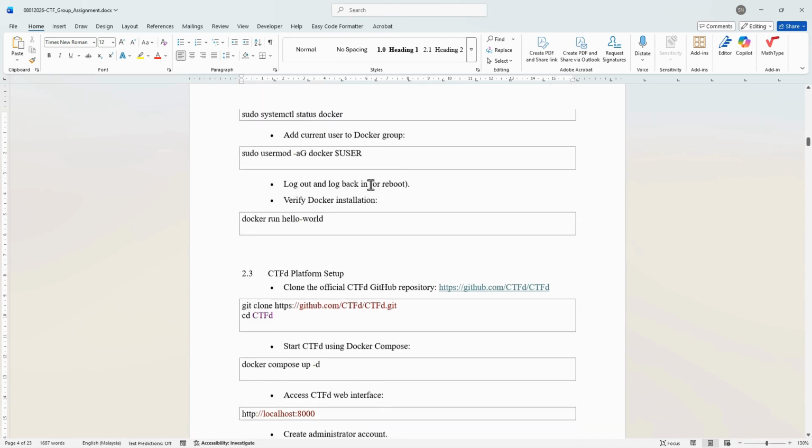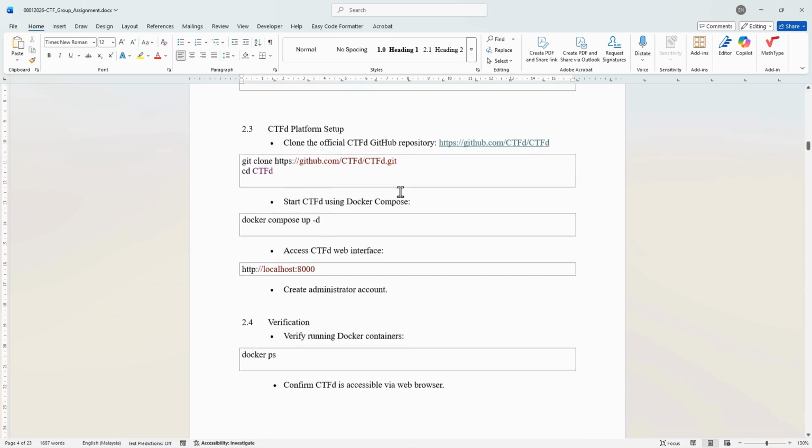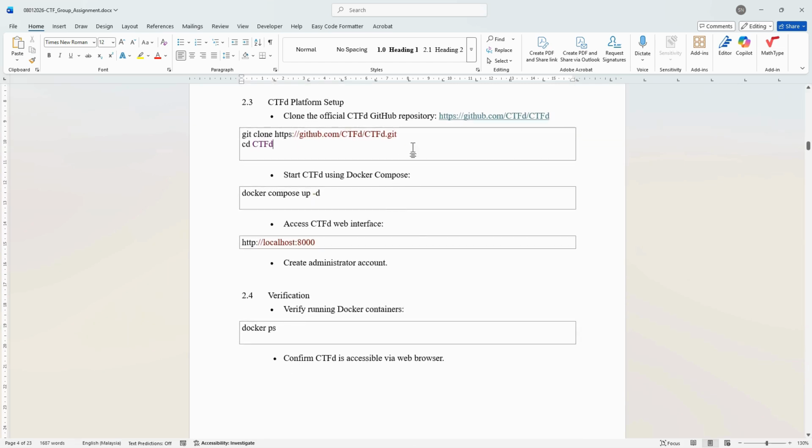After we set up Docker, we set up CTFd on the system, where we clone the repository from the CTFd GitHub by using git clone and save the file.